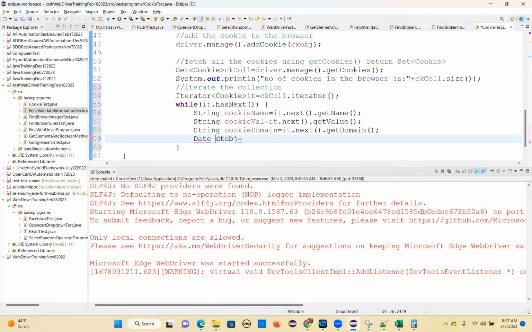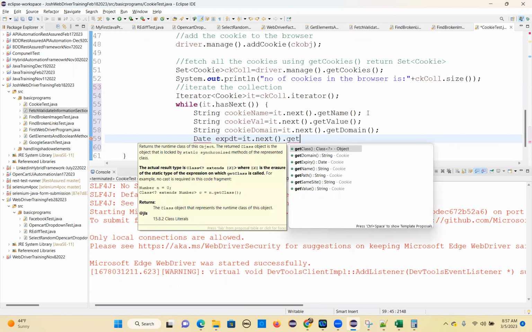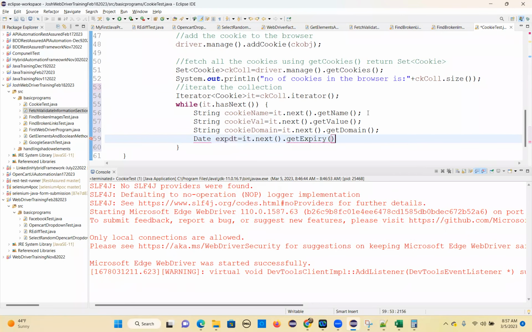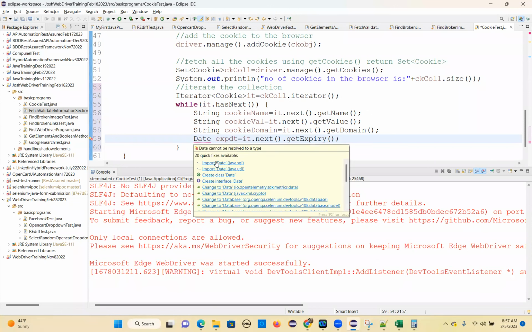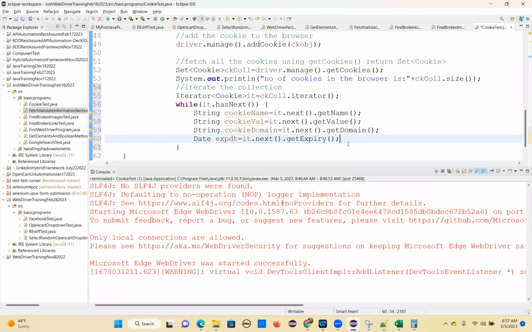Basically this is the expiry date. So it dot next method dot getExpiry. Import java.util.